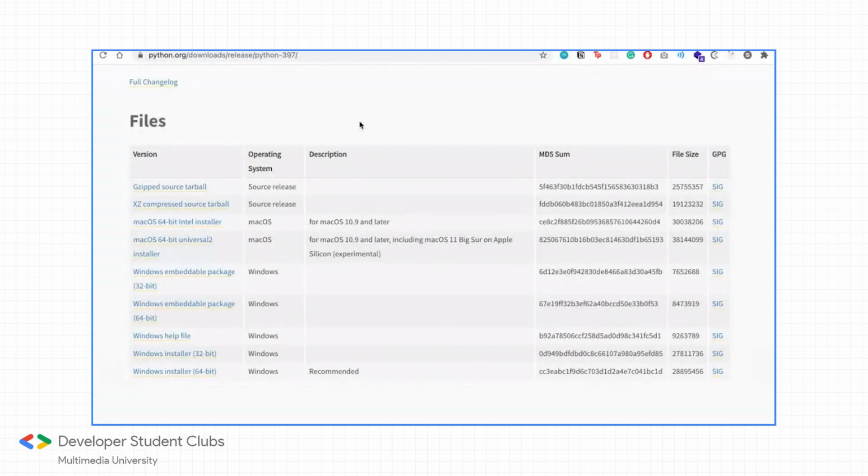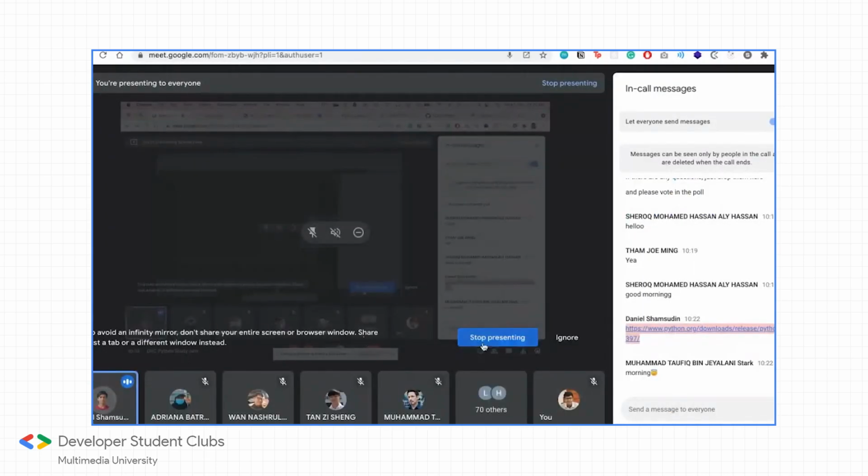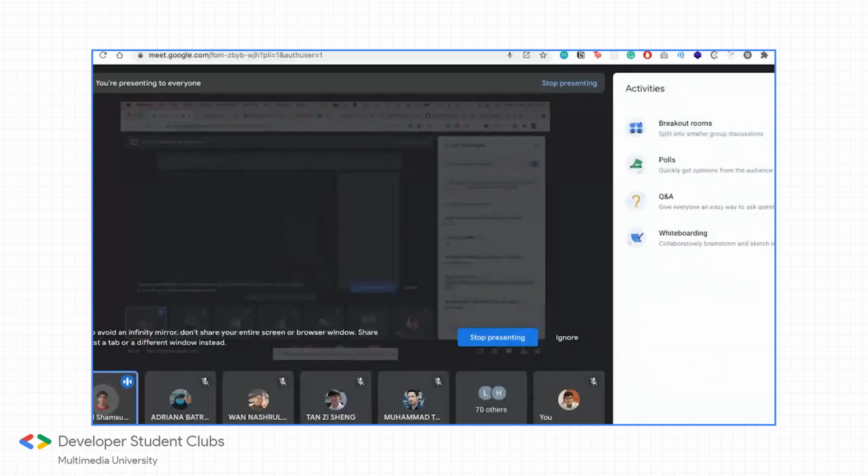Okay, once you have it installed, Siddharth, can you put a poll on checking whether they have finished installing? Just installing, and not run the setup first.